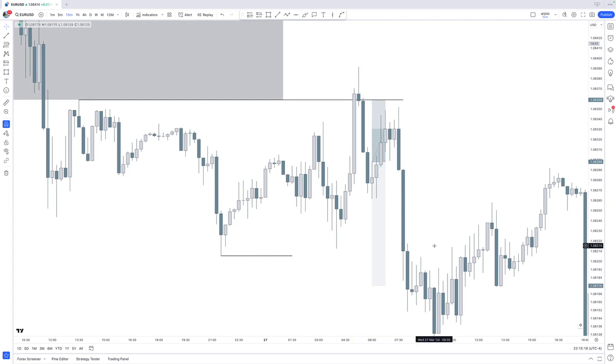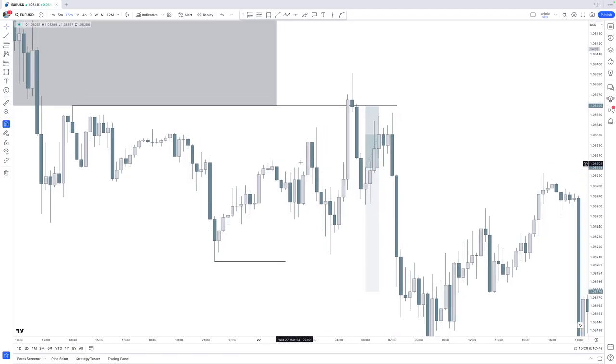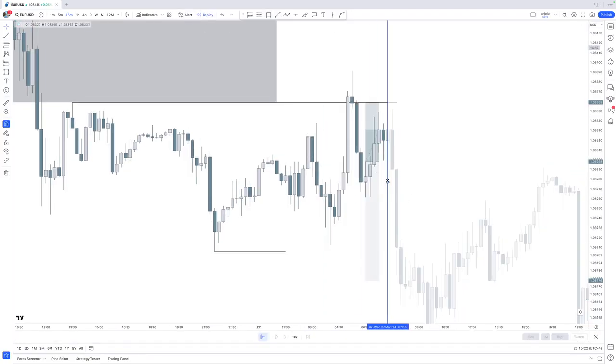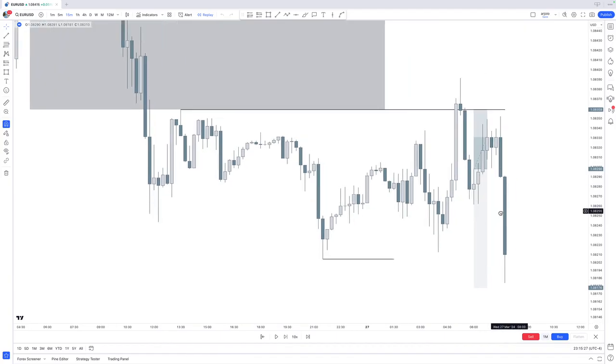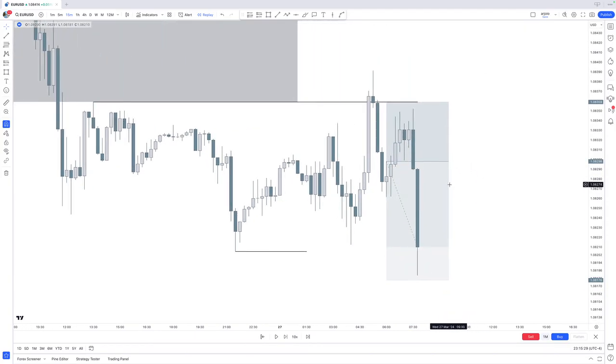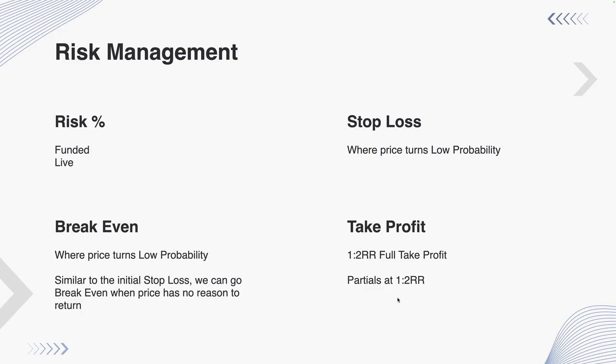Now, if we're getting more specific, more picky, of course, then we can say once this candle right here, that last candle is actually continuing lower already, there's a new fair value gap in the making, we can already go break even earlier. Because at a certain moment in time, once we start running those lows right there, there is no real reason to retrace anymore because that retracement now becomes extremely suspicious. So oftentimes people can go break even earlier than they think themselves. Now, a dedicated risk management video will as well be in this spring enrollment later on.